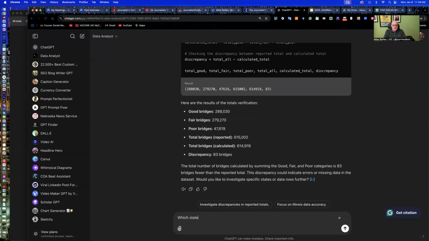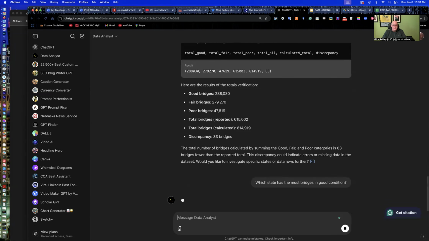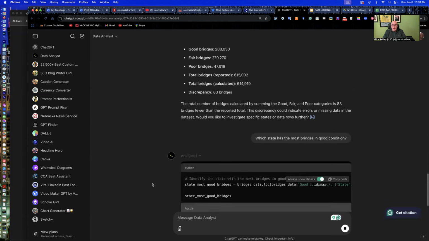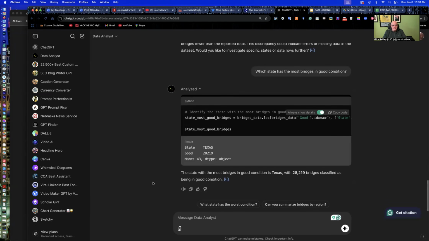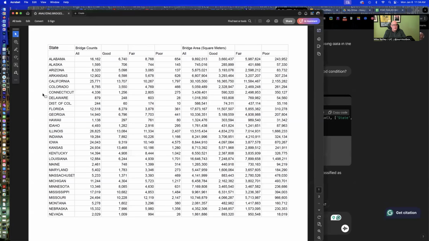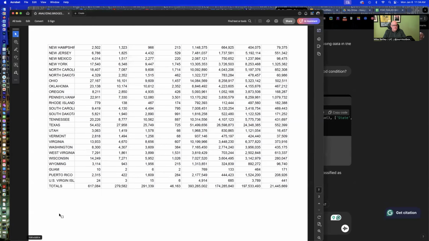Which state has the most bridges in good condition? Maybe just having a bad day. With our testing in class, it did a little bit better, but it sure did mess up the okay, Texas, which I believe is right, but we'll see if it got the number correct here. So we'll look at Texas, which is on the second screen here.